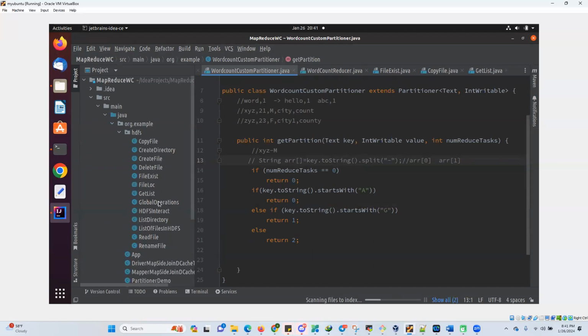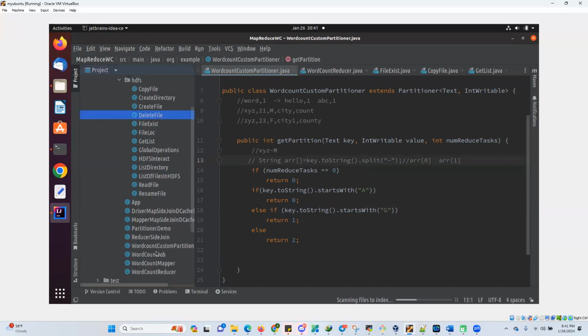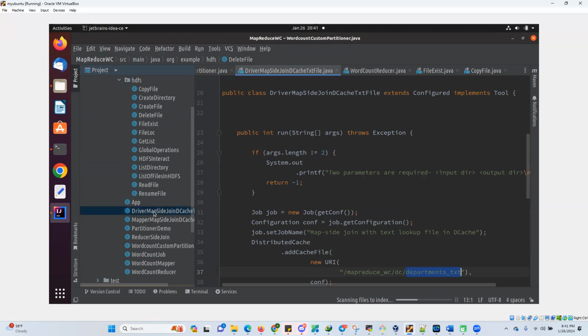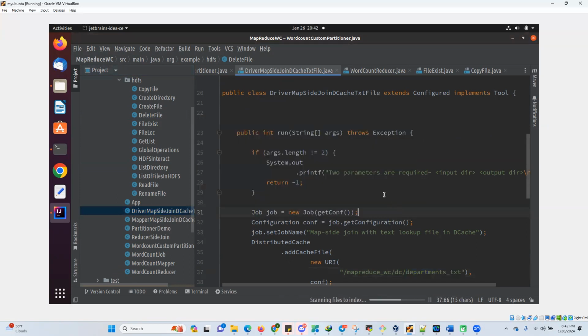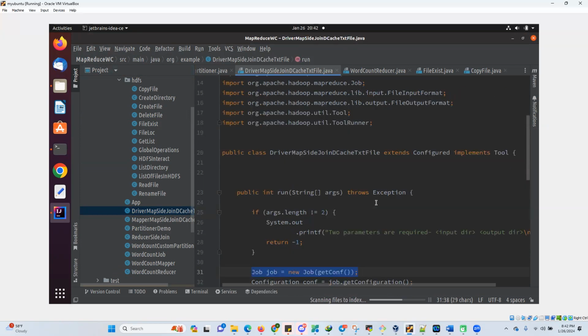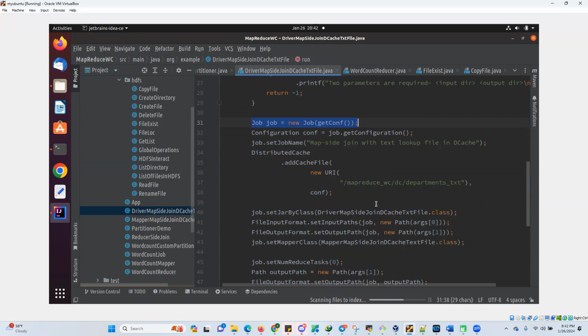For map side join, I have only one driver class and one map side mapper class. We don't need any reducer class because the joining is on the mapper side. In the driver class, we are loading the data: one is emp.txt and the other is department.txt.